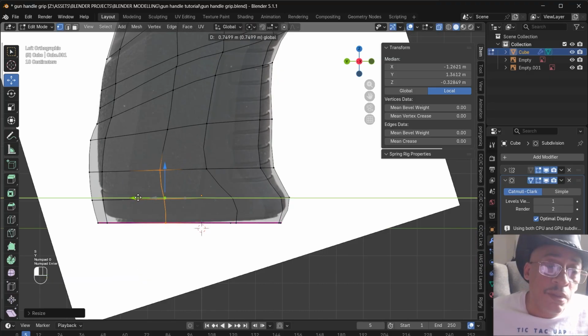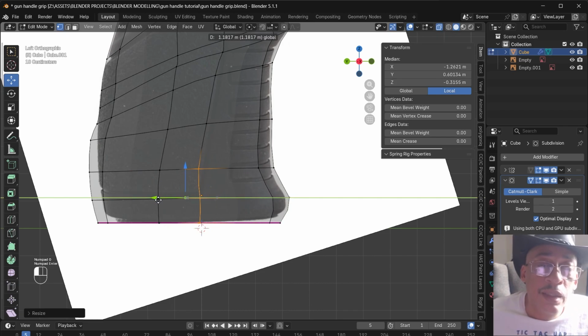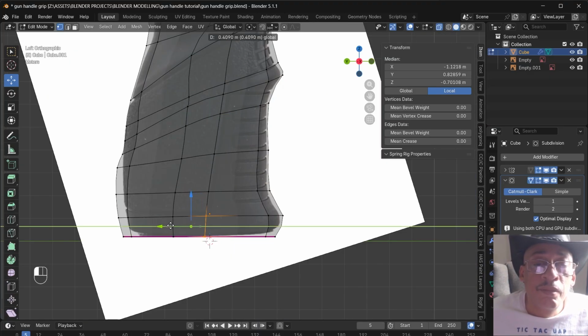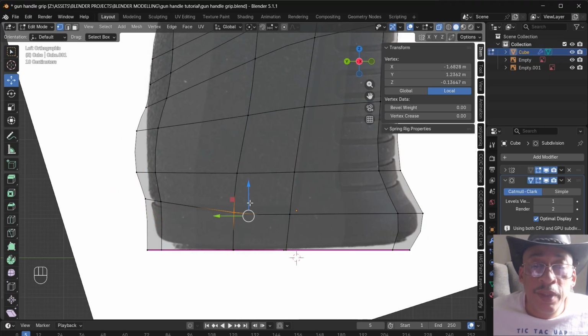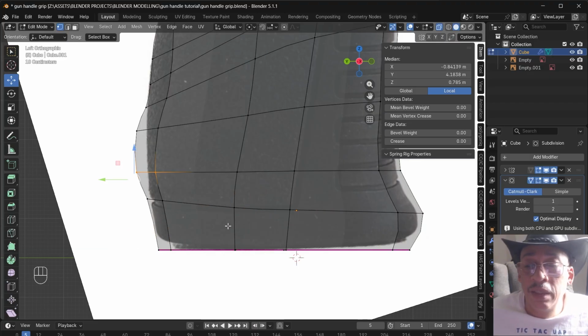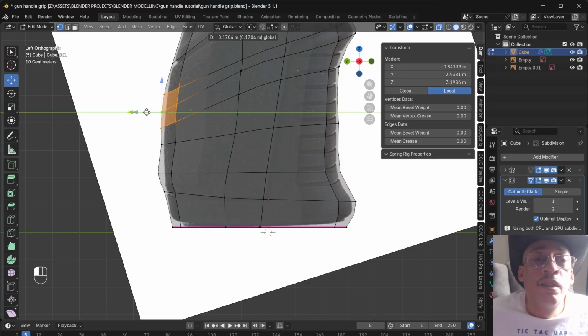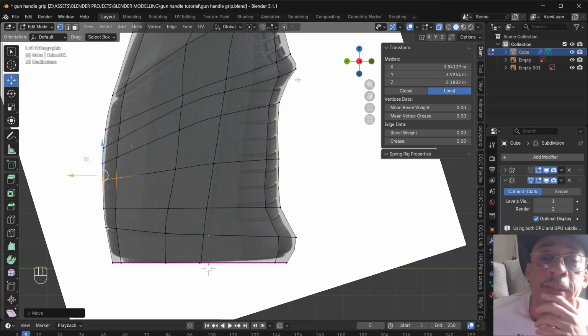Scale Y 0, pull this back to here. Scale Y 0, pull this back to here. Shape here. So this line here, this will be where the bottom section of the handle is. I wouldn't bother to curve out this right now. In fact, these are things I could do when the model is finished. All right. Try and get this out a little bit. Try and pull this in, pull this out. I think what I want to do is start to straighten out this line here.